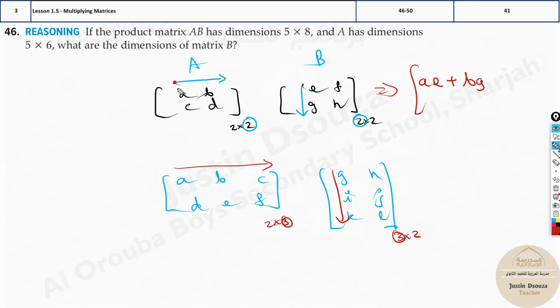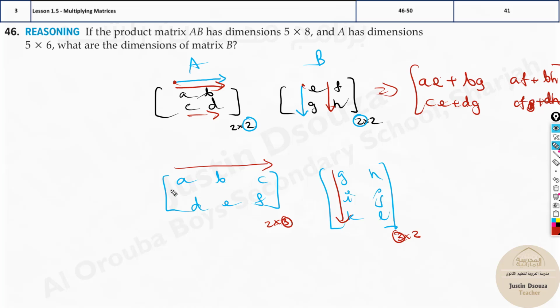What about the next thing? Same row with the next column. So over here, leave some space, it'll be AF plus BH. Now similarly, you can solve the others. It'll be C and E now: CE plus DG, and lastly we have CF plus DH. Now if you see, there are various similarities. Over here A was the first one. In the next row it becomes C, but E and E remain, G and G remain. This changes. Whereas over here it's A and C, again F and F, H and H remain the same.